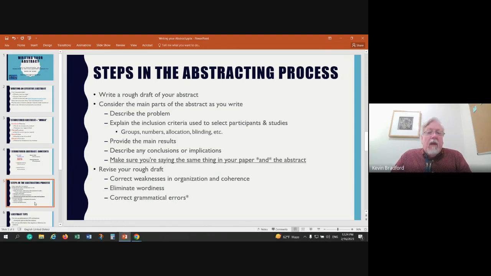PCOM has purchased a wonderful tool for writing, and that's Grammarly, and it's free to the PCOM community. I have a link in the LibGuide for that. You want to set up your own account to take full advantage of all of the features of Grammarly, but this will definitely assist you.